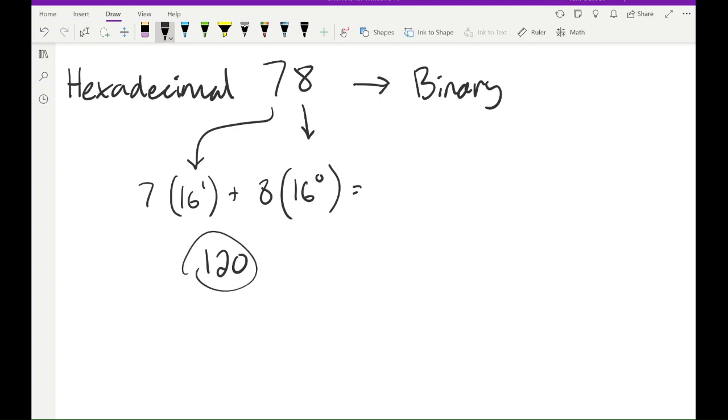Now we have our decimal, and we can convert it into binary. First, I'm going to start out with 2 to the power of 6, which is 64, plus 2 to the power of 5. We'll just go right over to the next smallest one, usually works. That'll be 32. So this is 96 put together. 2 to the power of 4, 16. Then for the next one, we'll do 2 to the power of 3, which is 8. So 96 plus 24 comes out to 120.